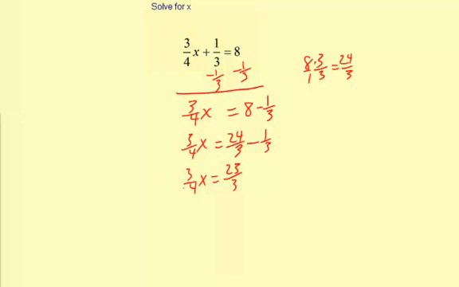To finish solving, multiply by the reciprocal of 3/4, which is 4/3. And I'll put 4/3 here. And it doesn't really matter which side I put the 4/3 on. I wrote it on the left here. I put it to the right of the 23/3. But because multiplication is commutative, you can switch the order and it doesn't matter. So it's fine here.